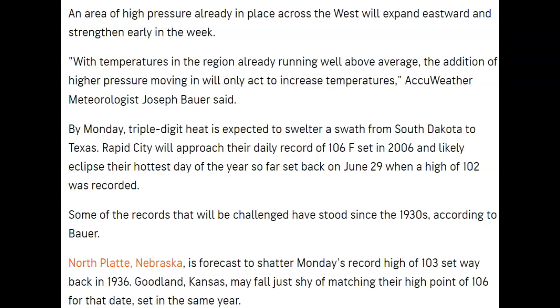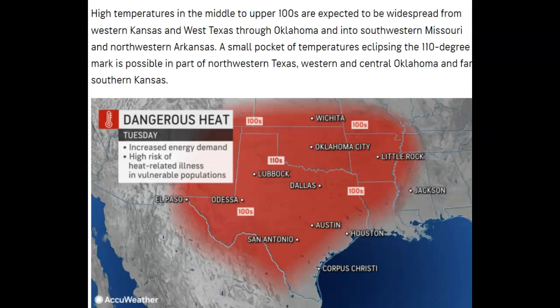What did I say? Lubbock, Texas. What are we seeing in Texas? See, it's in the 110 mark. Power grid problems, guys. And we do have air conditioners in the South. Now, I guess for maybe 7-8 years now, I've been talking about how important it would be to have alternative power. And a solar system, it doesn't have to be very big, but you can run a couple of 5,000 BTU ACs.